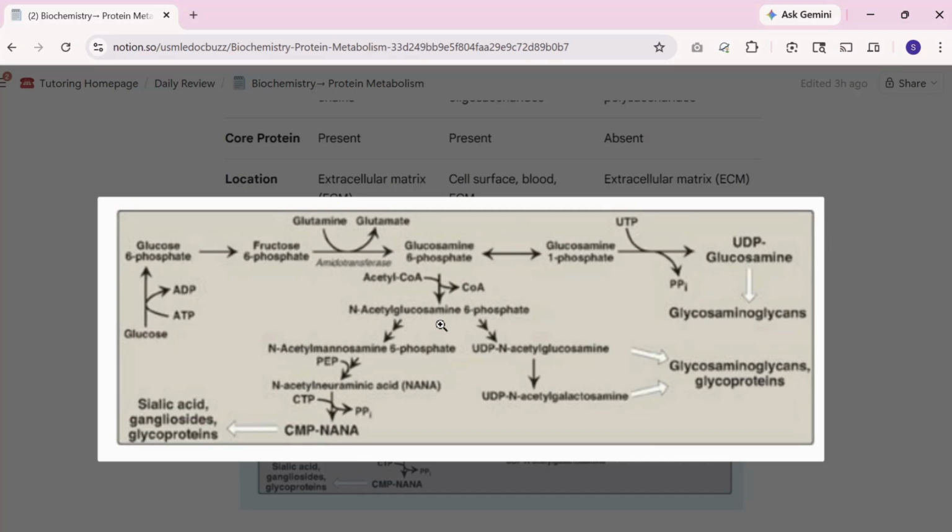You make NANA, and eventually you go into this pathway, which is the sialic acid gangliosides. You see a lot of those lysosomal storage diseases. Why are we learning these? Lysosomal storage diseases are where you see this. Lastly, making UDP N-acetyl galactosamine, NAG. So you made NANA, you made NAG, and all of these can make glycosaminoglycans and glycoproteins, both. So this is the core chemical pathway making all these structures. And if you're not able to destroy them, then you get the lysosomal storage disorders. So I'm giving you context, and eventually we'll build on them one by one.